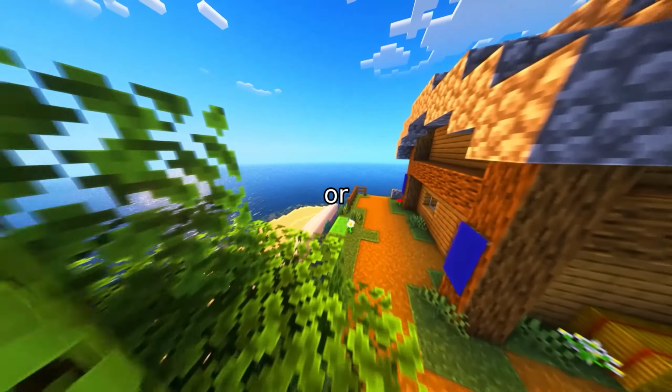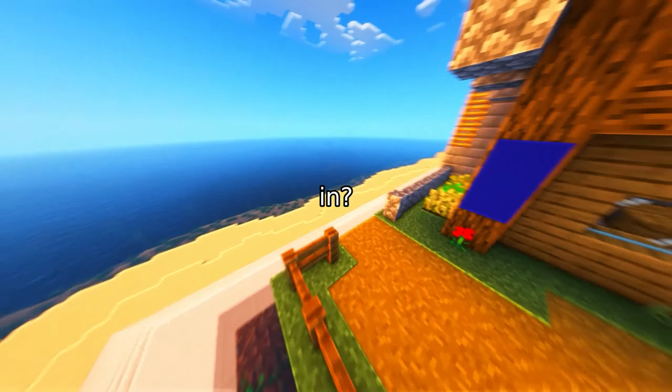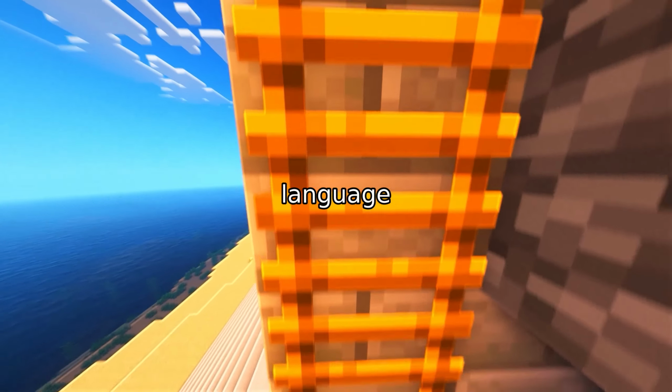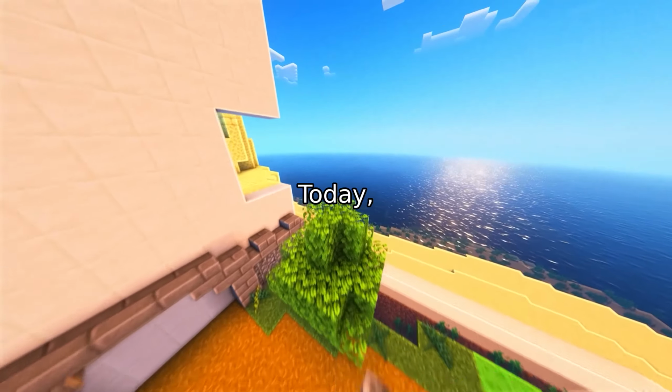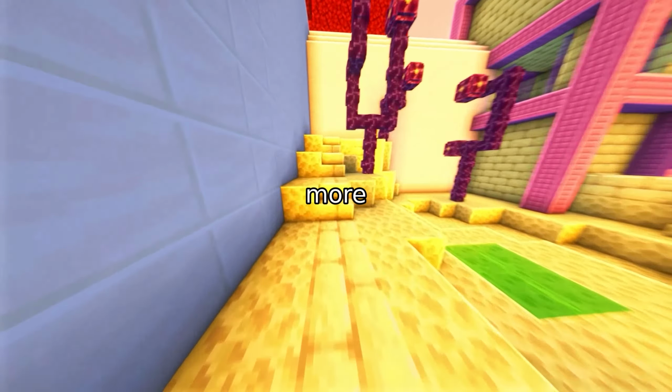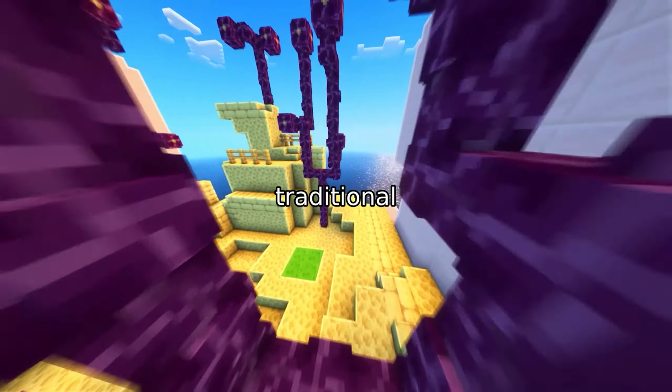Ever wonder how your phone or computer instantly knows what language you're typing in? It's not magic, it's language identification, and the methods behind it are more fascinating than you might think. Today, we're diving into a groundbreaking approach that's simpler, more transparent, and way more flexible than traditional AI models. Let's start with the basics.